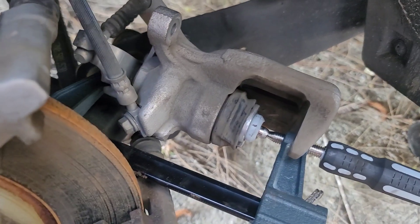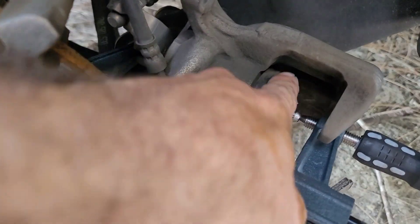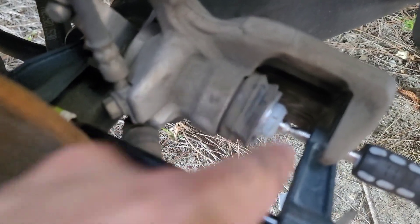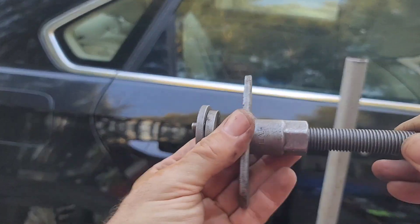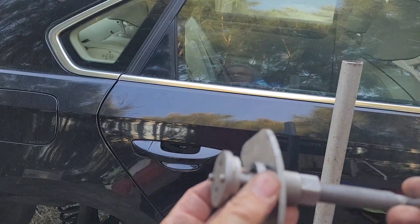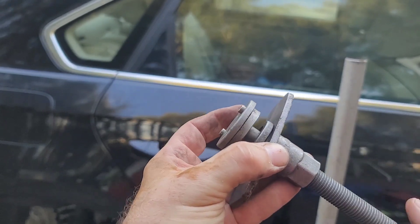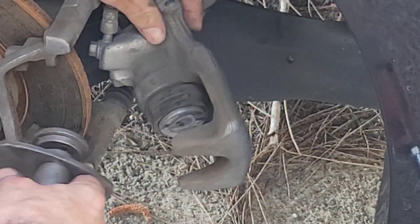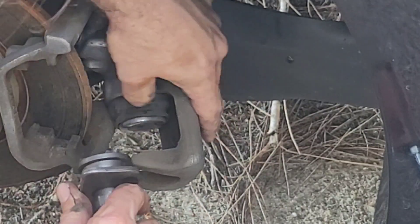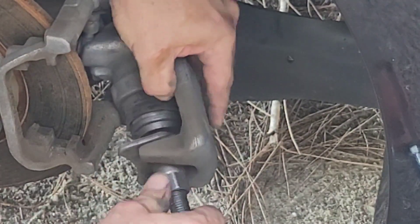You can find a brake piston wind-back tool clamp everywhere. Always be careful of the rubber gasket because it won't rotate well and you don't want to break it. Use the tool — stick it in the back, push it to the end, and rotate. The two notches on the tool fit into the two notches on the piston. Retract the tool all the way first so you can get it seated in those notches.